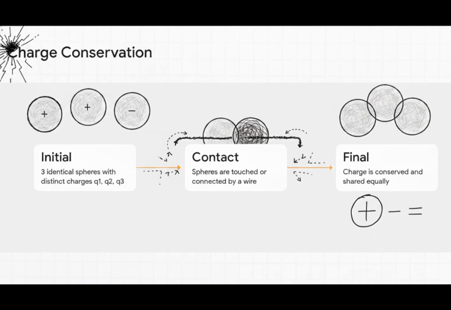Moving on to conservation of charge. This is a literal lifesaver for numeric problems. Just imagine you have 3 identical metal spheres, सब पर अलग-अलग charge है. जब आप इन तीनों को एक साथ touch करते हो या wire से connect करते हो, charge flows until it's perfectly equally distributed. Total charge is conserved. To final charge निकालने का shortcut क्या है? Just add them all up and divide by 3. Q1 plus Q2 plus Q3 whole divided by 3. Simple mathematics, but heavily tested.